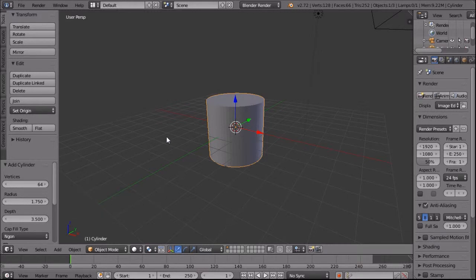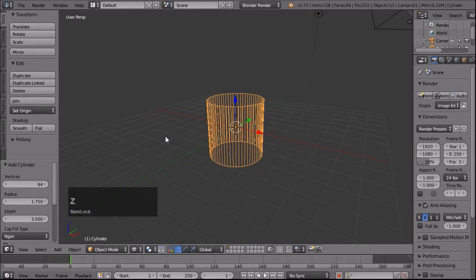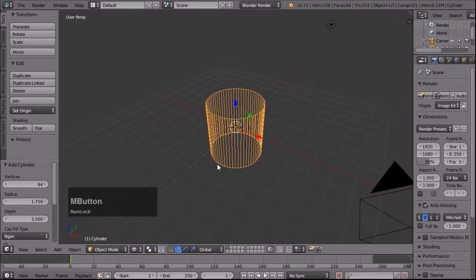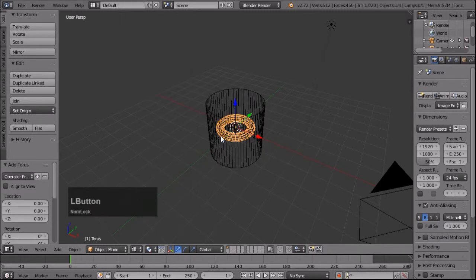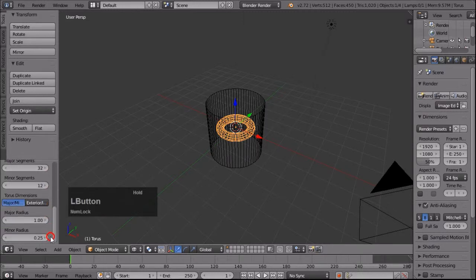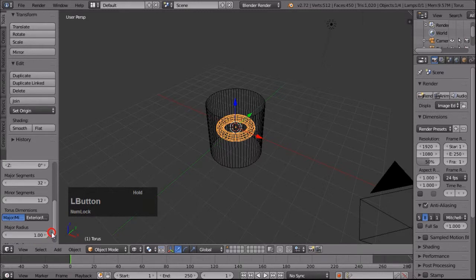I'm going to use a torus for this. I'm going to tap the Z key to turn off shading because I want to be able to see in through the cylinder now. So I'm going to hold down Shift and A to bring up the menu, and I'm going to select torus from the menu. I once again want to improve on the detail of the torus. So where it says major segments and minor segments, I'm going to up that to 64 there. And where it says 12 here, let's go to 32. That will once again just give me more detail to make the outline of the torus look better.